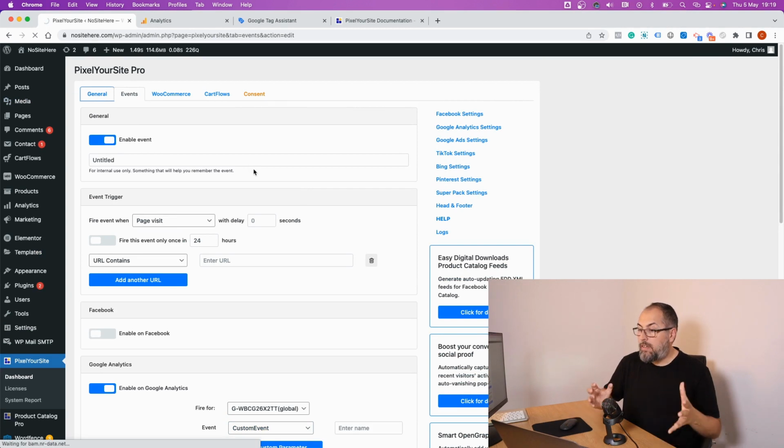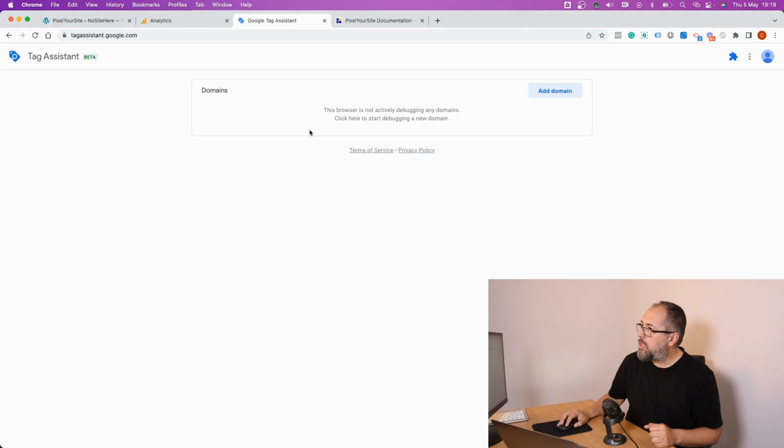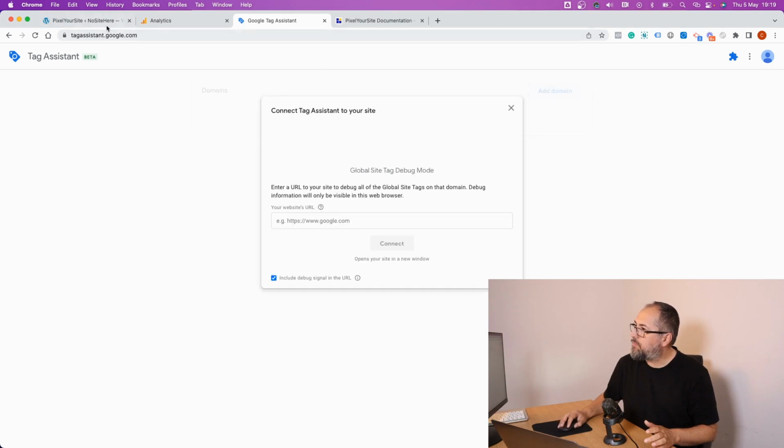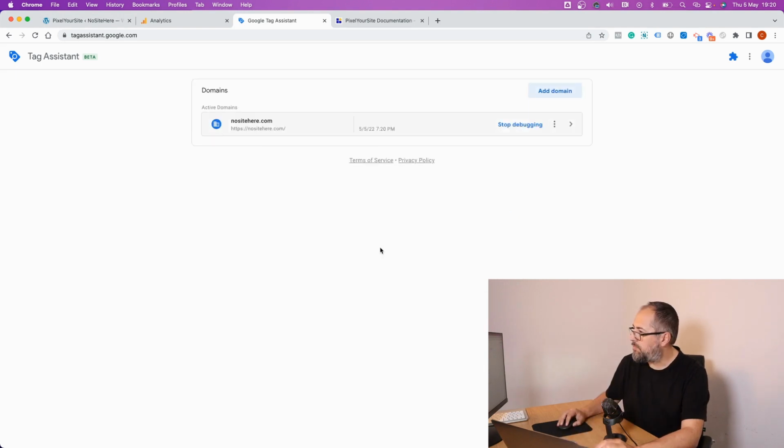So once you add the measurement ID, we do a lot of stuff. How can you confirm or check if the Google Analytics 4 tag actually works? You can do so by using Google's own testing tool, tagassistant.google.com. Go here, add domain, basically add your website's URL, and click connect.